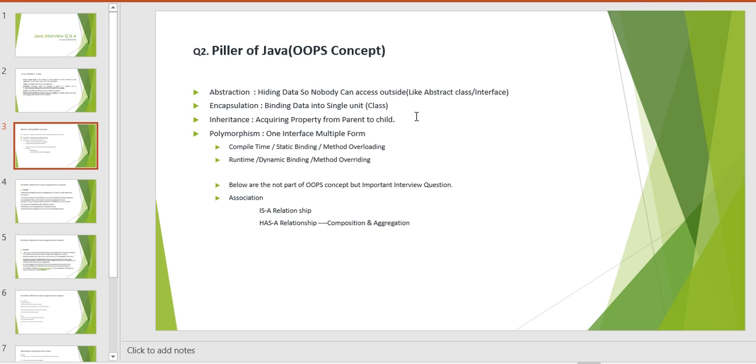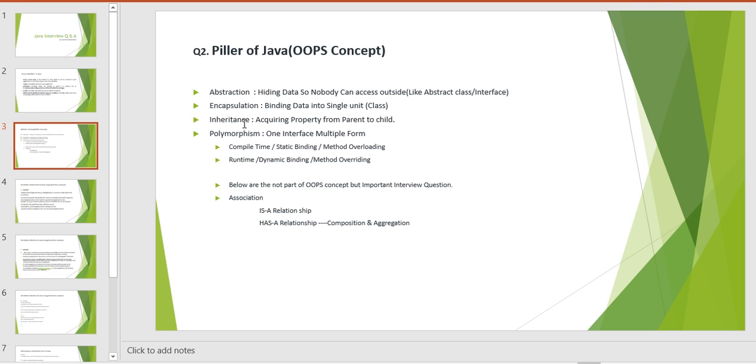So binding into a single unit means a class binds data members and member functions together. It's called encapsulation. It's encapsulating the member functions and data members, meaning instance variables and methods.